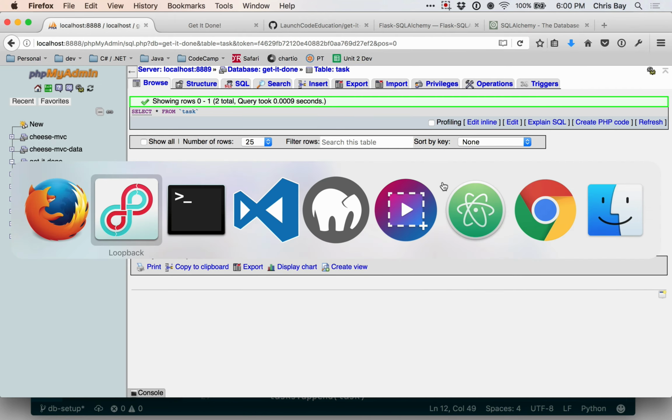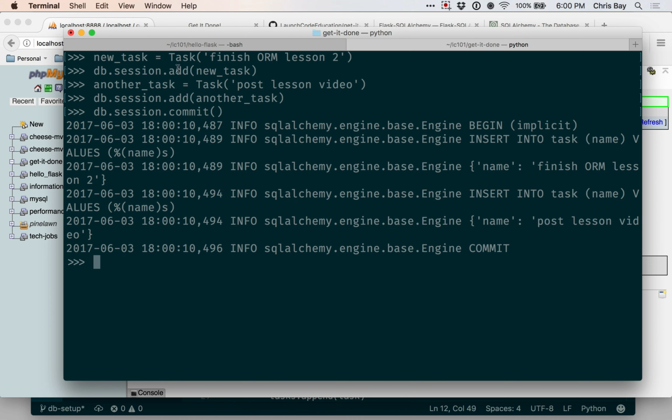we see there's actual data in the database. So just a couple things to reiterate there. The add is what adds an object that's already configured to be persistent to a database session. And a database session is not actually going to push data to the database right away. It'll bundle up a bunch of operations. And when we commit that session, it will then push data into the database by generating queries and running those against the database. And we saw those explicit queries via the SQLAlchemy echo setting.